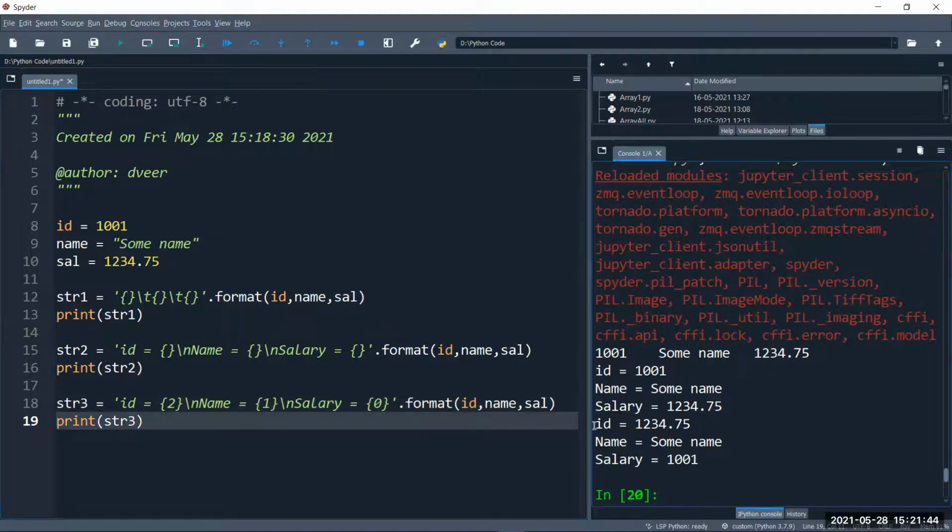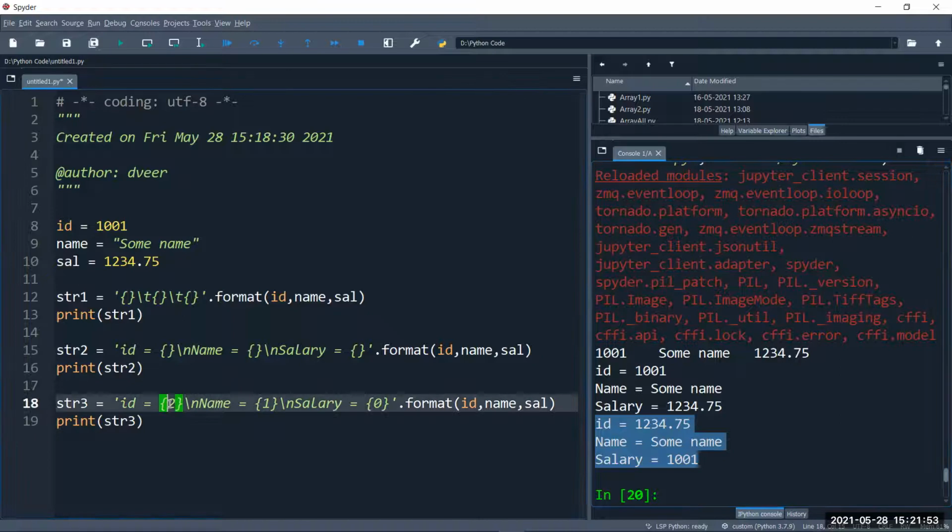You can see here ID is showing salary, name is showing name, and salary is showing ID because we have used the indexes here, right? If I put a 0 here and replace 0 with 1 here, you see what will happen. Instead of salary, name has come. So it means these parameters which we are passing to the format function have their own indexes which can be used. So better way is to use them properly.